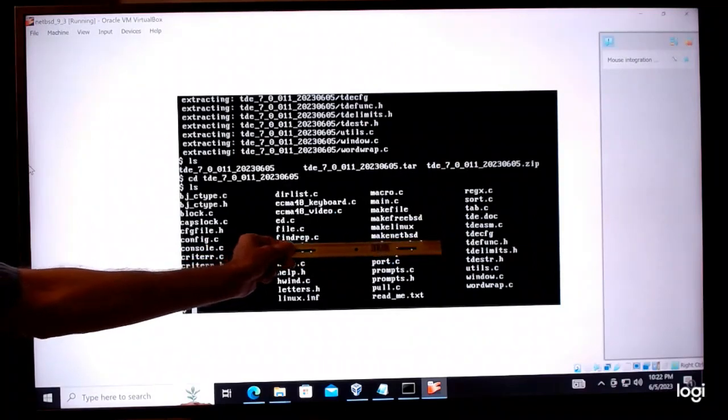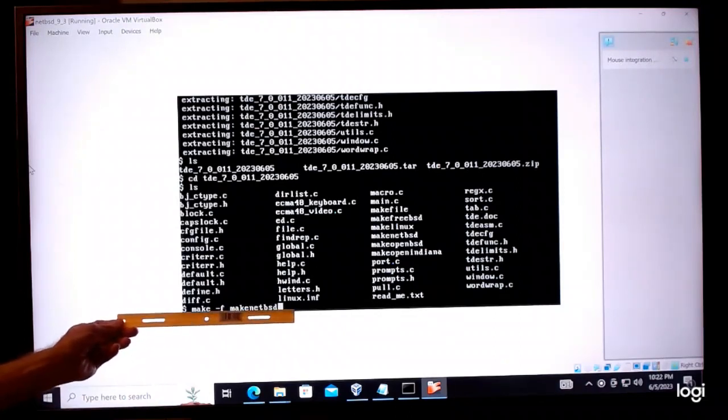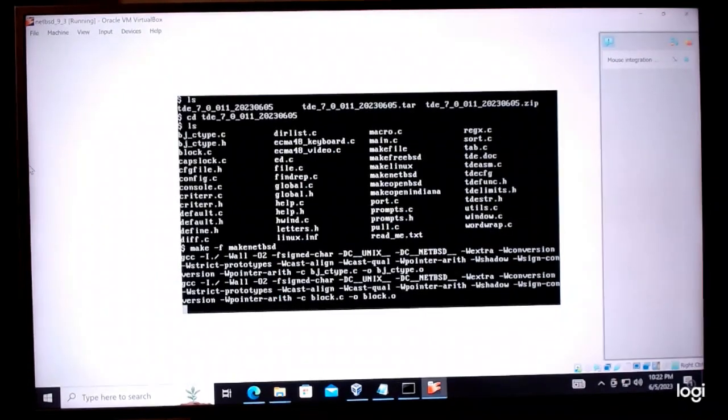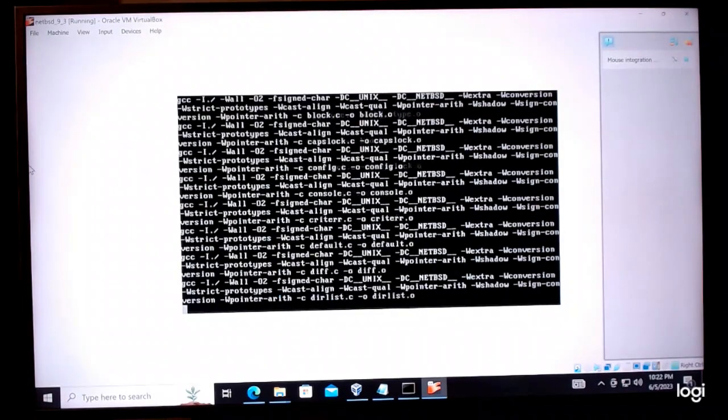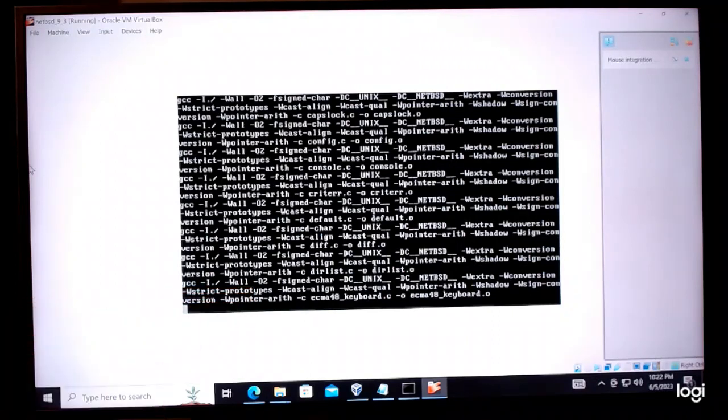NetBSD, I've got a makefile for NetBSD. See right there? And it just compiles TDE for NetBSD. Now NetBSD uses GCC, and I think it's kind of an older version of GCC.